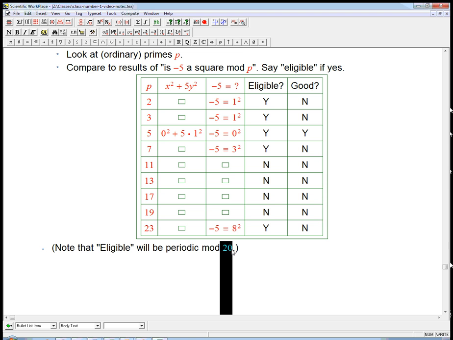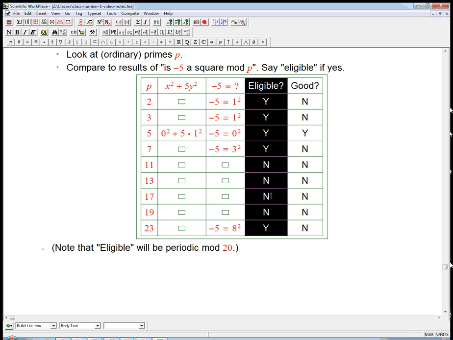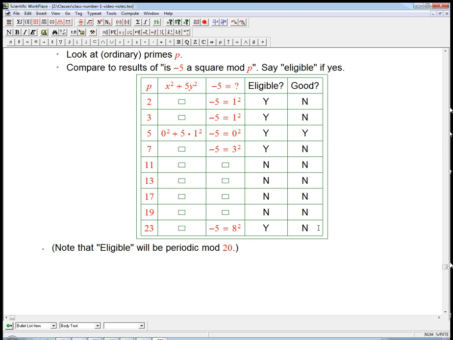So typically, we're going to have that be on the small side, and so we're going to get a fairly simple pattern, a pattern that repeats fairly quickly in the eligible column, and that makes it a really easy thing to calculate again. Unfortunately, we're seeing now an example where these don't match up.